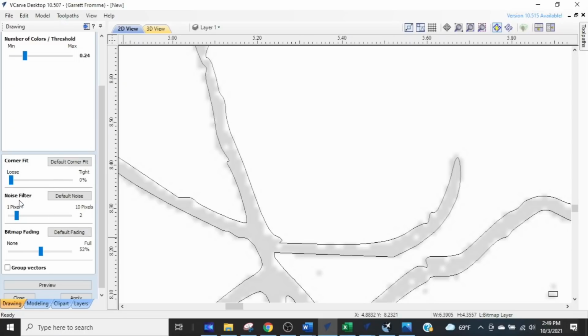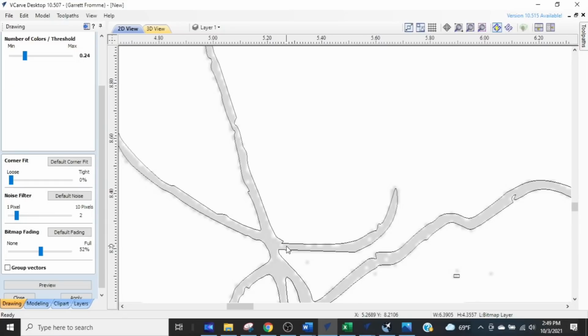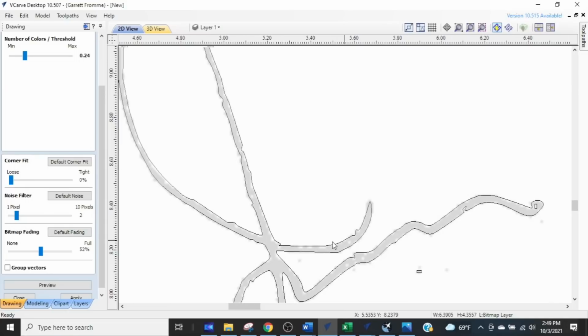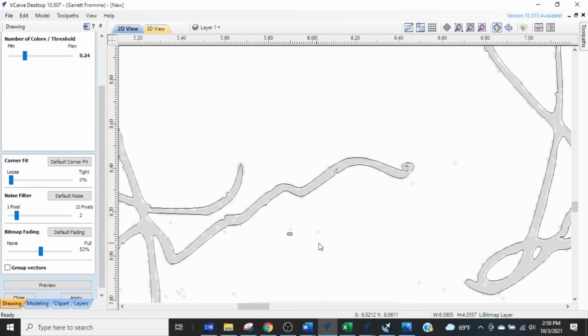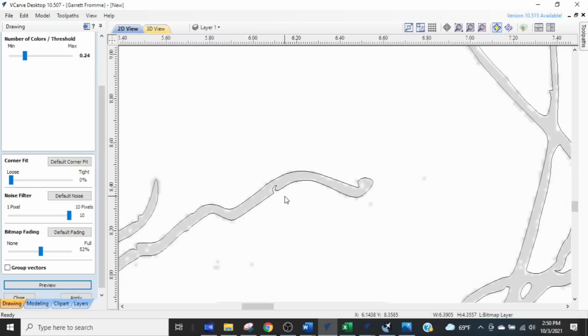And now we can use this noise filter. What this will do is look at a broader number of pixels, and it has to see at least that many pixels in that color in order to create boundaries. The reason we want to do that is because we have little spots like this, little noise, where it's going to draw around. Now there's not many, maybe 5, 6, 7, 8, these little guys right there. But if we took that noise filter up and we previewed again, those things are now gone because they are not taking up enough pixels for Vectric to say, okay, I'm going to play with this. And we are good to go.